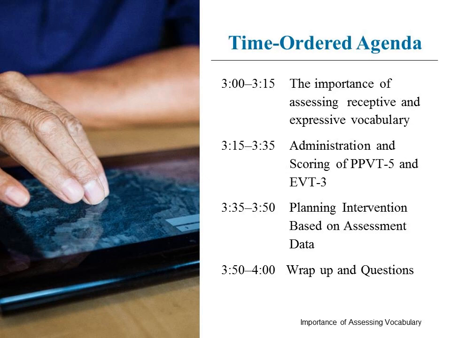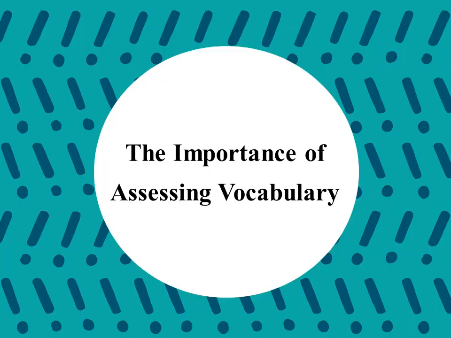And here's our agenda. We are going to go in this order. I'm going to begin by talking about the importance of assessing receptive and expressive vocabulary, cover administration and scoring, and then talk about planning intervention based on assessment data. So we're going to begin with the importance of assessing vocabulary.